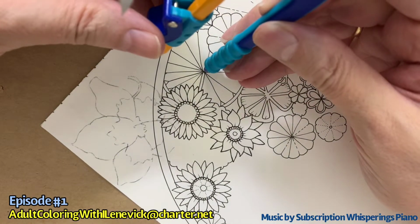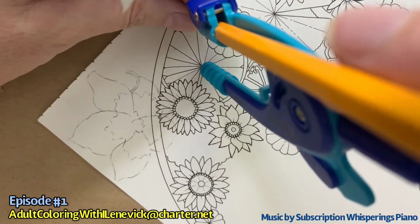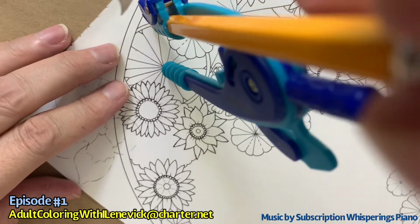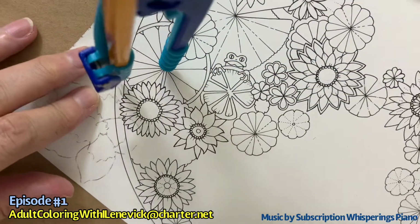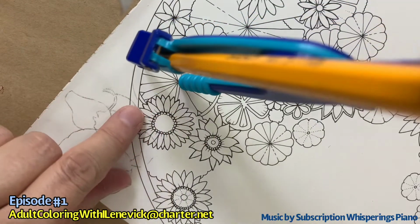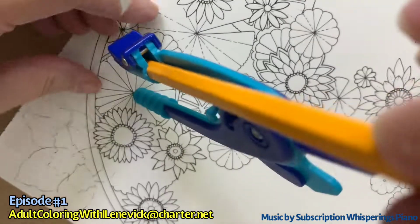So I'm going to put that right in the middle of my circle. I'm going to match the circle that Johanna has put on here. And it looks like it's off just a little bit, so this isn't an exact circle. That's okay. We'll fix that.